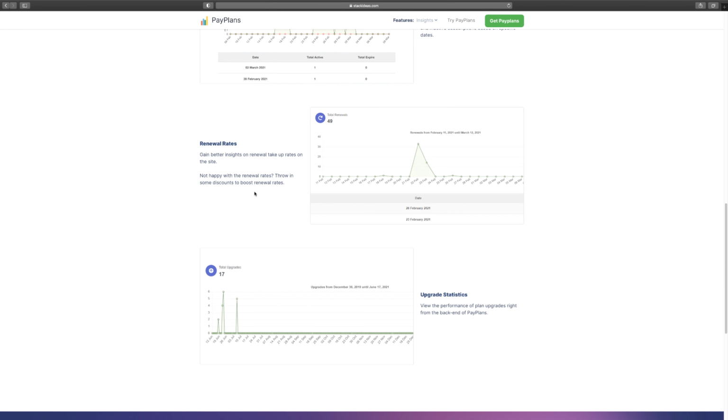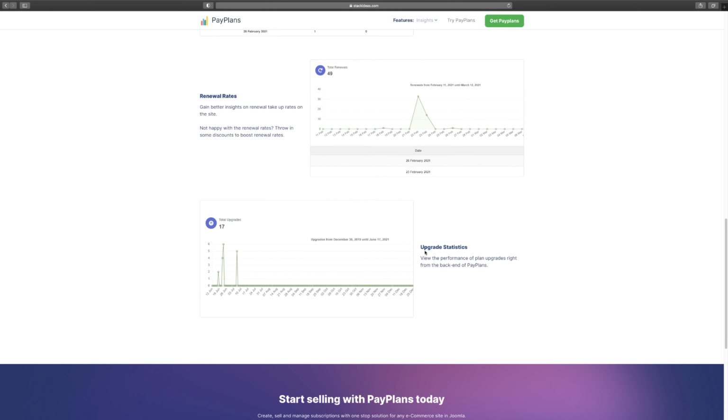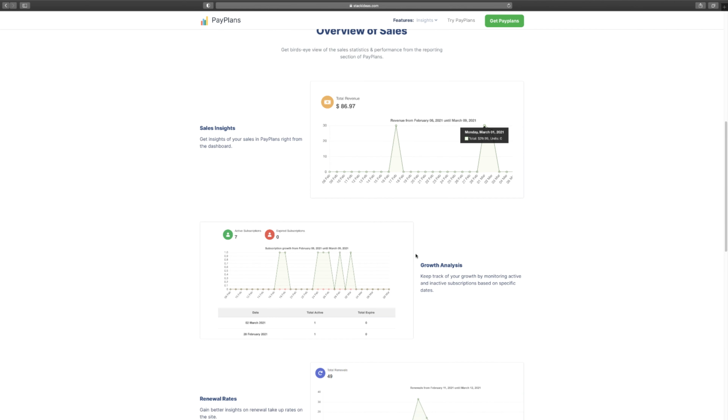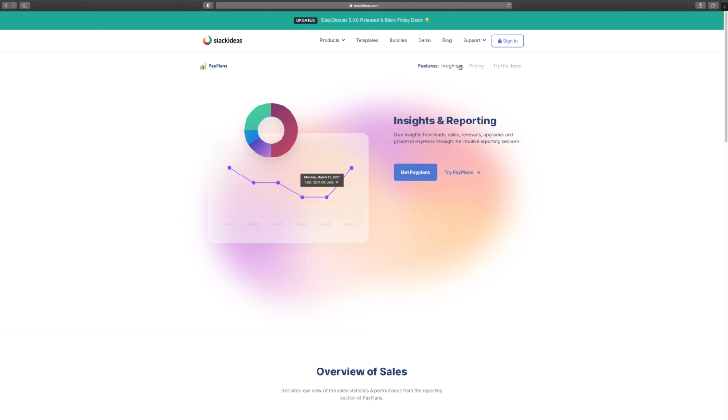And it also shows your renewal. How many people renew? Let's say you have a site that has 100 members. And out of those 100, only 3 are renewing. Well, that's not good. You have to figure out why is it. And you're going to have certain months where some more people renew and others may not renew. So you have to check that out. And then, of course, you're able to check the upgrade for the paid plan. You can upgrade it to the latest version.